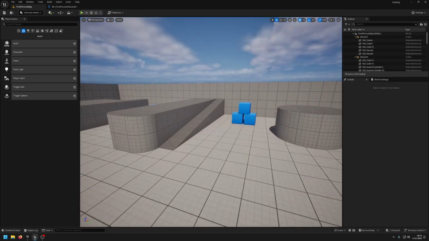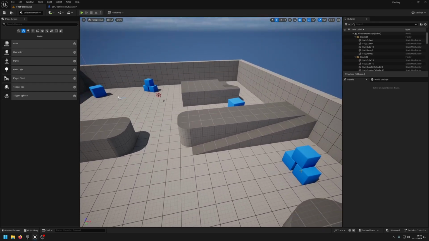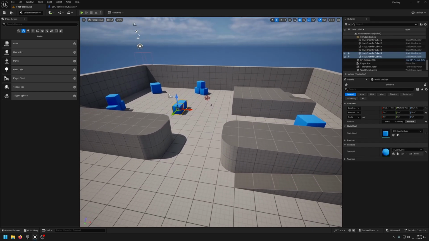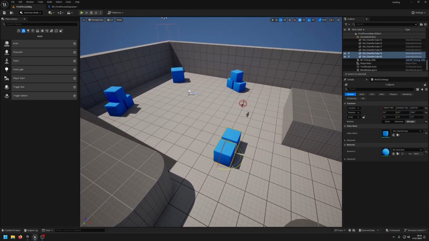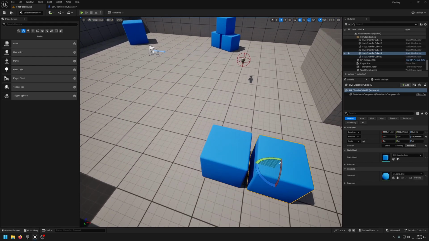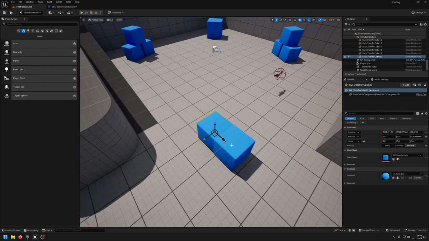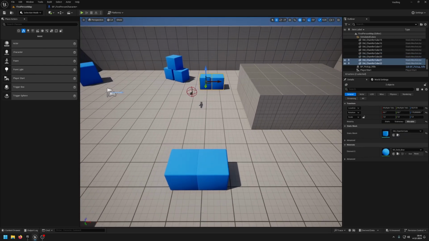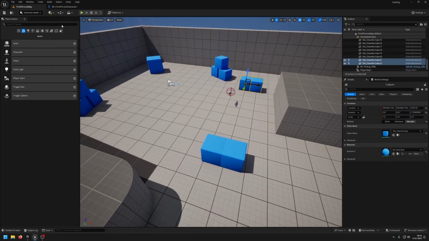So what I'm gonna do is quickly make something that's vaultable. So I'm going to copy these by holding Alt, rotate them around, maybe add them together, and hold Alt to copy them again. These will be our test platforms.